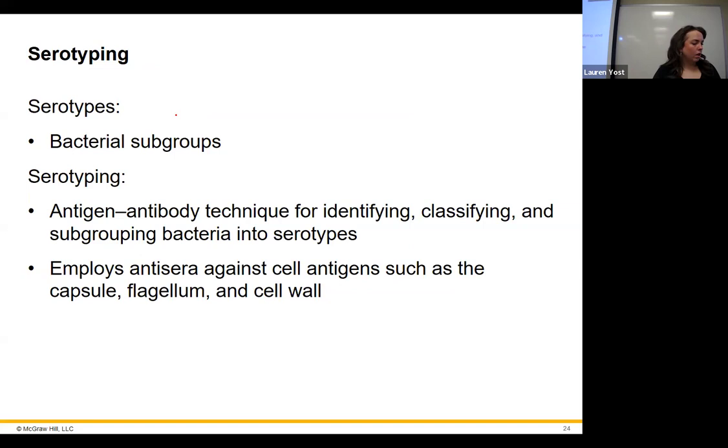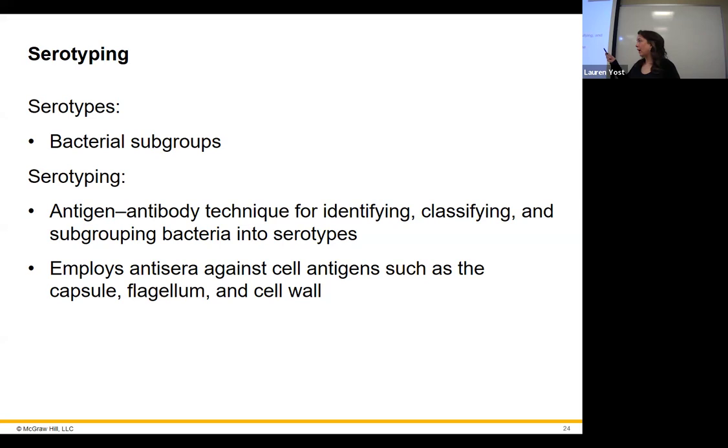All right, moving on to serotyping. Serotyping is kind of what it sounds like. We're going to determine the type of bacteria based on how it reacts with serum. So we can identify from serum samples reactivity of certain types of salmonella, let's say. There's a whole bunch of different kinds of salmonella, but it might be based on whether it has a capsule, whether it has flagella, whether it has certain markers on the cell wall, and all sorts of stuff that we can subdivide each salmonella group into based on how it reacts with antibodies to these things.